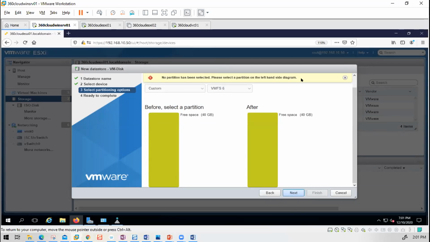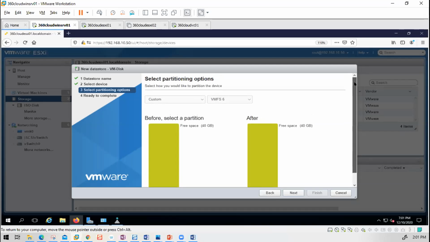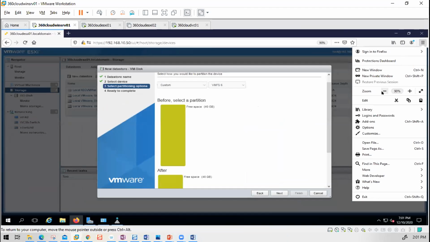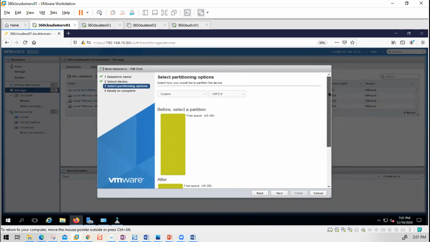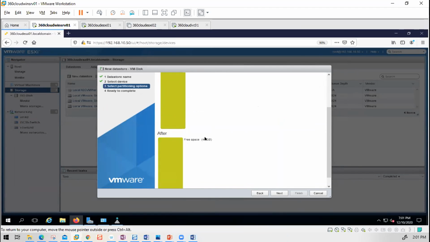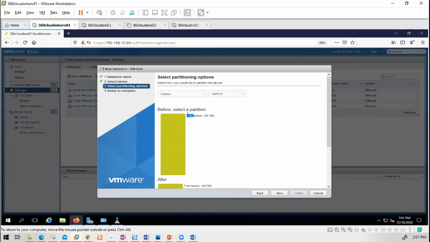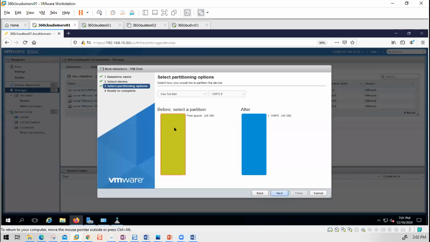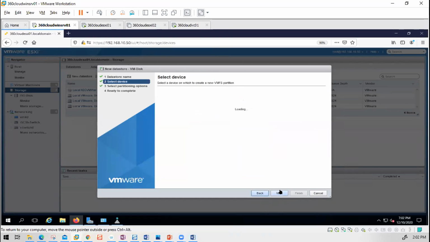It's not providing me a partition. Maybe it is somewhere I need to select, it's not shown here. Might be in select device, maybe. If I go back and select the device, there is nothing. Okay, now it is showing me the partition. So this is full, and if I go to custom, yes, from one of these I need to select. Okay, now it can show. Wow, how confusing. Sometimes you'll have to just go back and refresh the screen, then it would show.